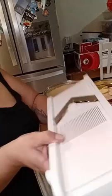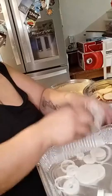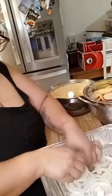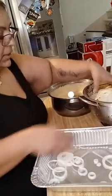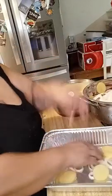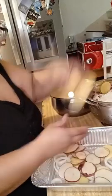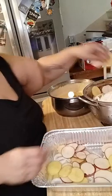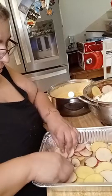And I don't want to use too much onion, but I want enough. That's a good amount to start with. Put some of those in there and just kind of swippity swap. I'm excited to see how this gratins. My eyes are already starting to tear up, guys. I'm not crying, you're crying. Have y'all heard that before? Just kidding, guys.